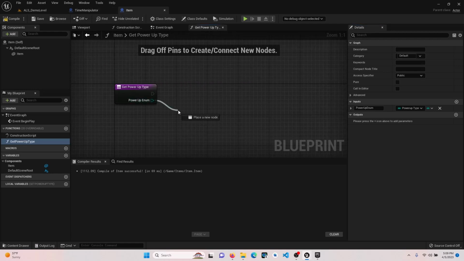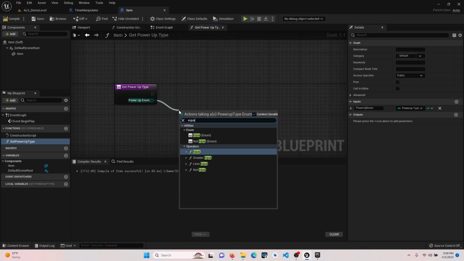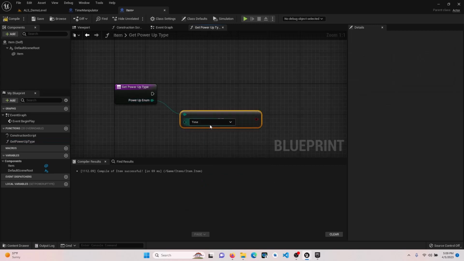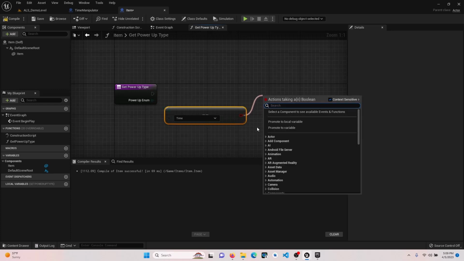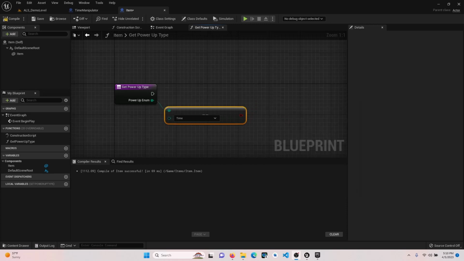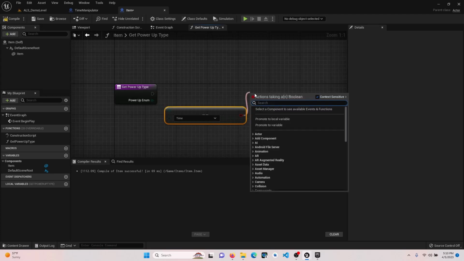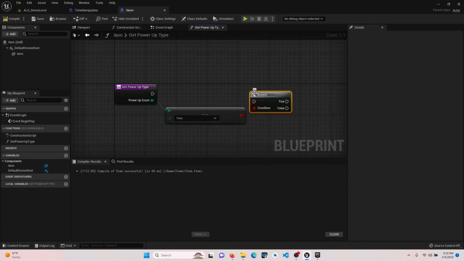We're going to come out here and we're going to say enum equal. And if this is equal to time, what we actually want to do is go ahead and affect the global time, the global time dilation.